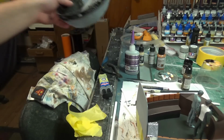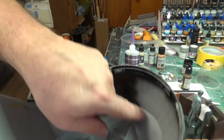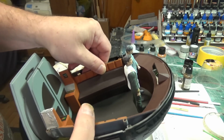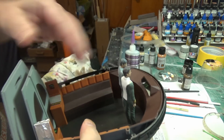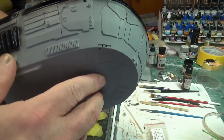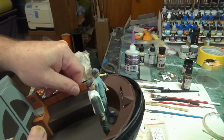Okay, those big fiber optics were a big fat bust. I could not get them out of the way. You would think this was plenty of room to sit this base on it, but it is not. So those had to go. I'm going to see about putting just regular little old LEDs right in front of those holes there. I still have the holes. We'll see what we can do to get some light to come out of those.